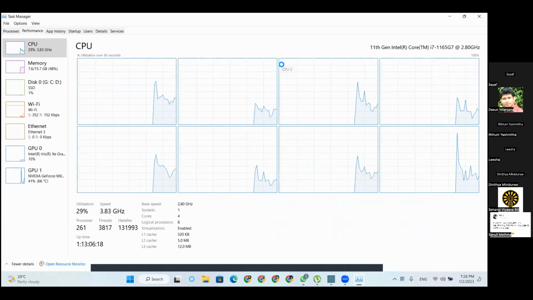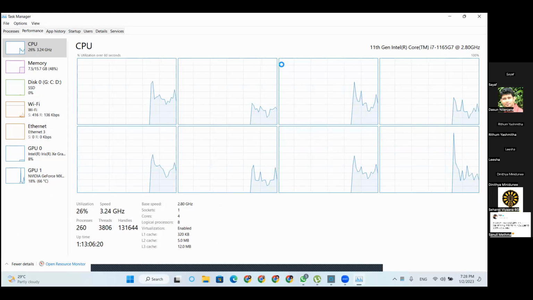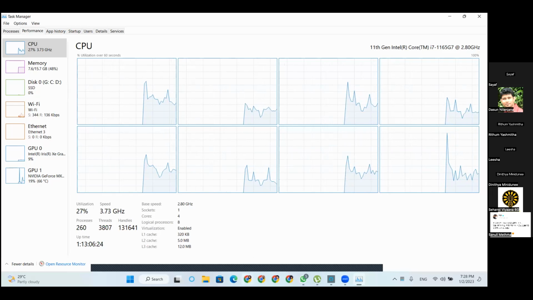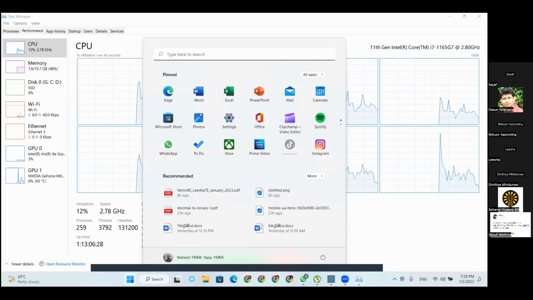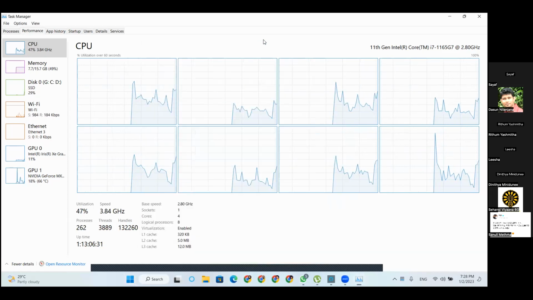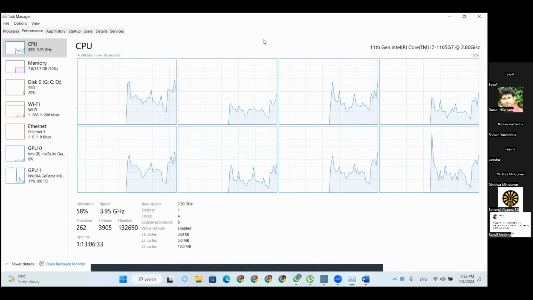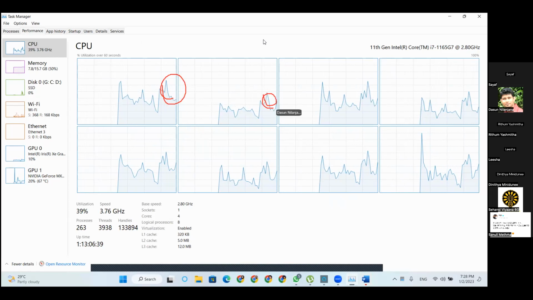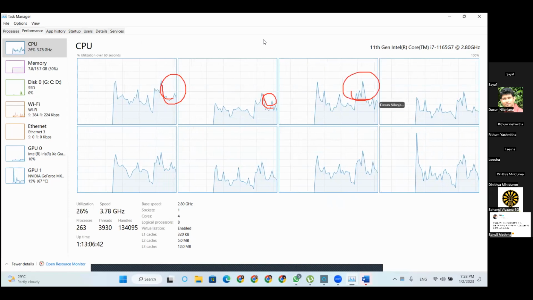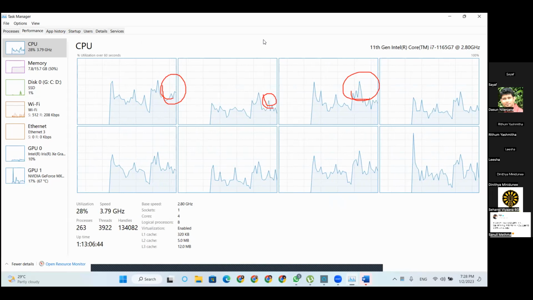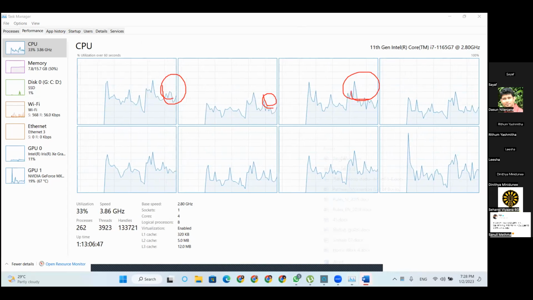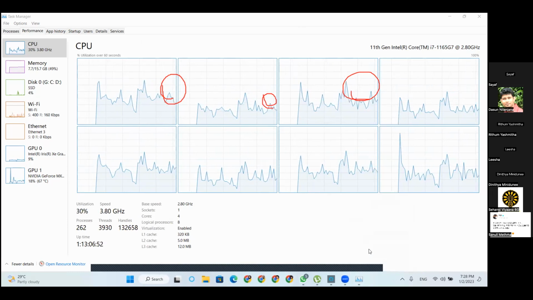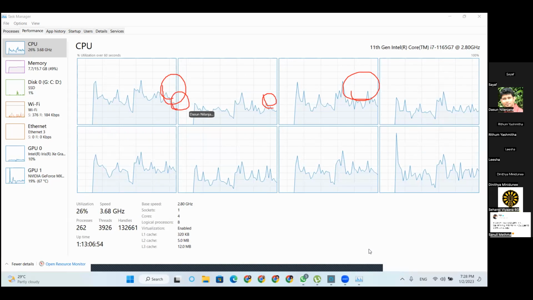Okay, let's do a very small thing. I want you to open Microsoft Word, if you have it. See the CPU diagram. When she opens Microsoft Word, the CPU diagram indicates the processing moves up. The reason is Lisha has opened Microsoft Word. Let's close Microsoft Word now. Even while closing, you can see the diagram is showing the process.